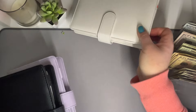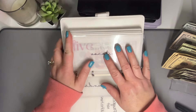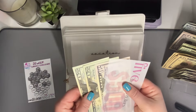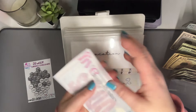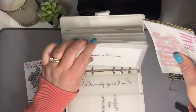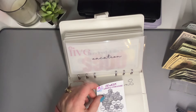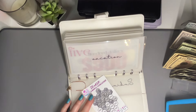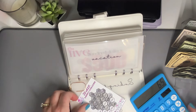In my white binder, we're going to start with vacation — it's going to get $160. We're going to do a $100, a $50, and a $10. It has $500 in the bank, plus the cash in here — so $750 saved up in vacation, which feels really good. This little tracker saves up a thousand dollars. I got it off of Etsy as a printable — I'll have to look up the name of the shop.